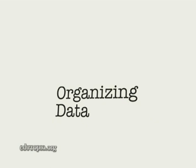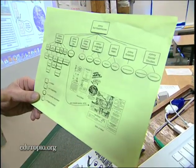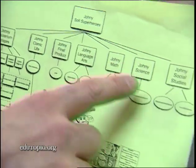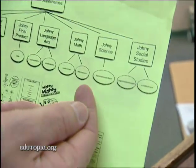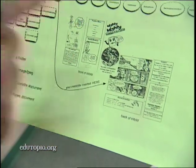As we accumulate so much digital information on the computer, we have to start organizing. Typically we'd create a major folder with subfolders for social studies, science, and math, which would house the relevant information for each subject. So when it was time to create the product, we knew exactly where to go.